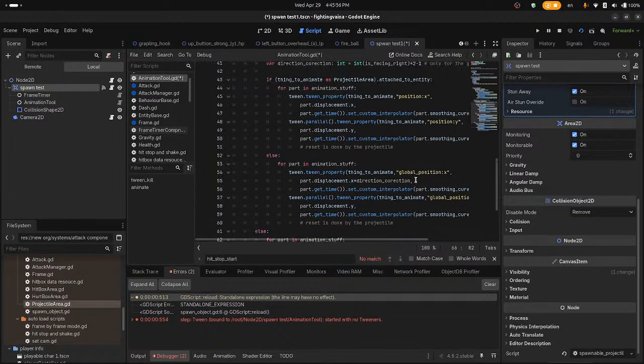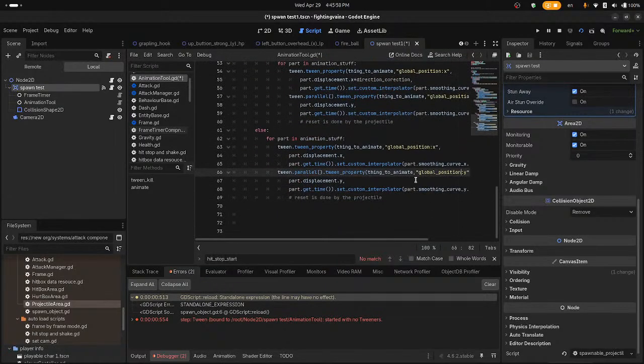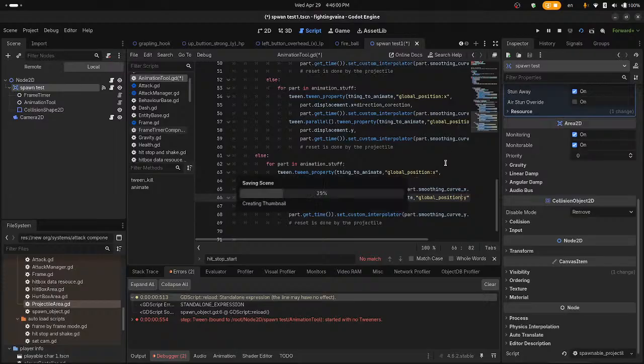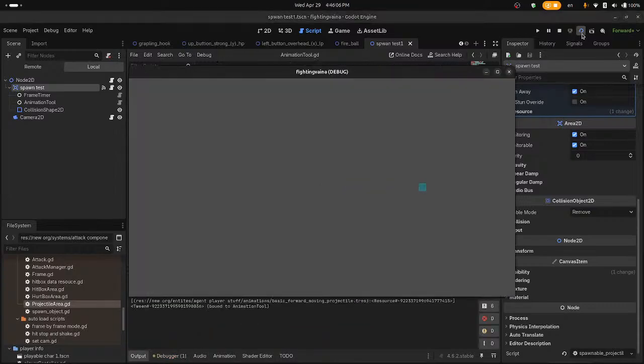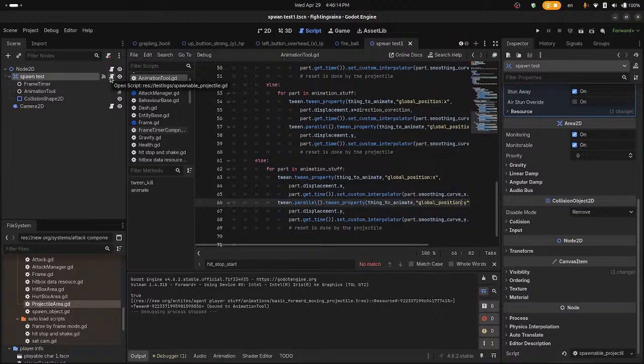Okay. And then try the scene, see if it does anything. Yes, it moves and then it stops. Its lifespan ending doesn't do anything.